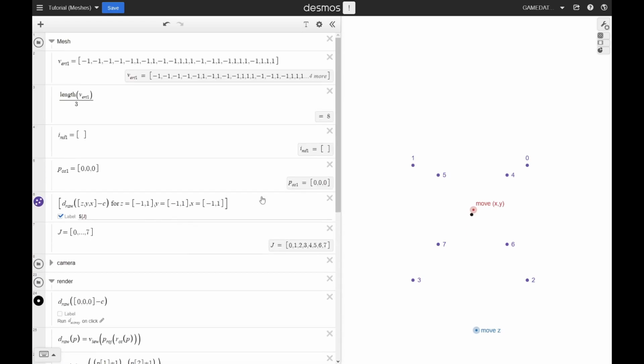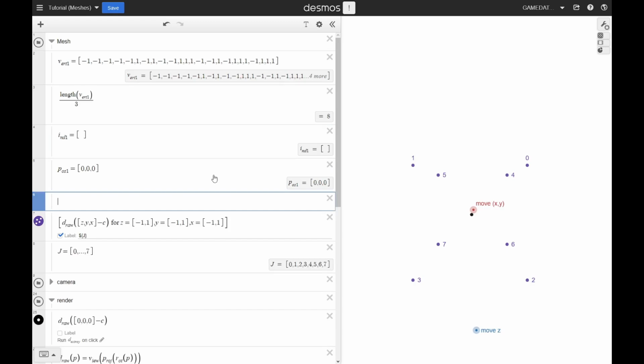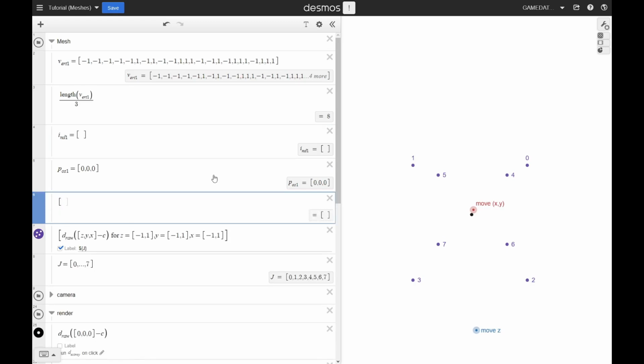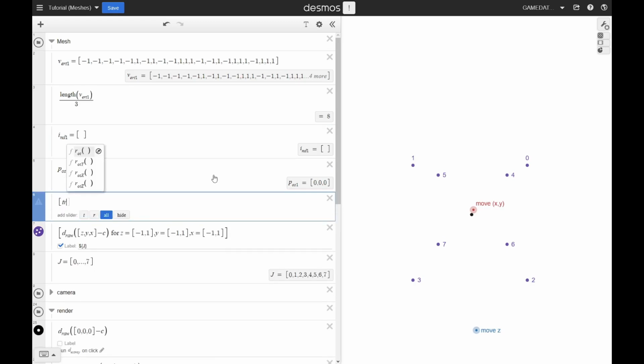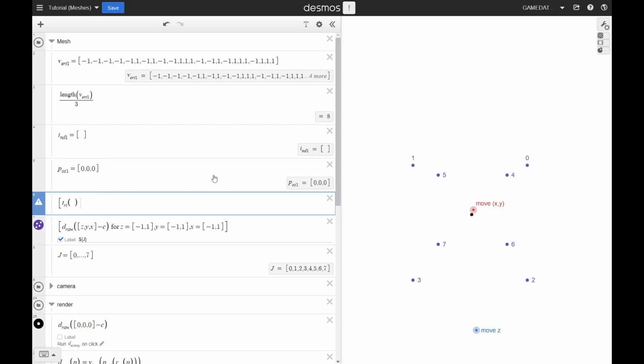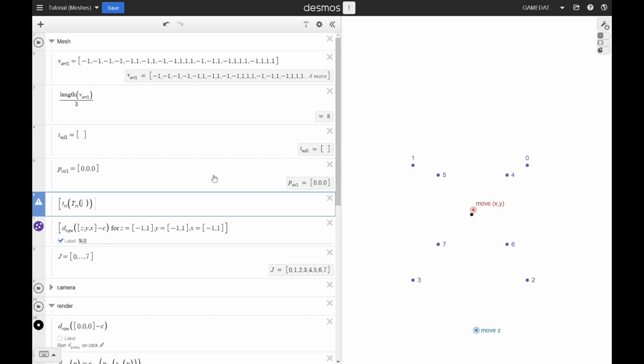But now we have to generate each triangle for our indices. And the best way to do that is we create an array that has all these polygons in it. So we take that and we plug in our triangle, and then we do that for each triangle in our array.